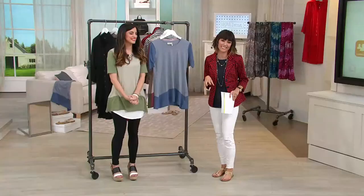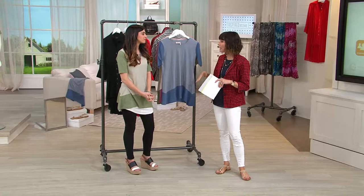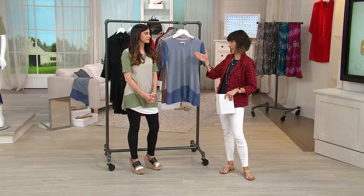She also happens to be on team logo as I call it, because she's part of the Lori Goldstein team here at the Q. So fun to go shopping with you tonight. That clip was really all about bright colors, but you and I were talking — if bright's not for you, you can also do soft. There's really no rules. Lori will always say everything goes with everything, and just dress to your confidence level.